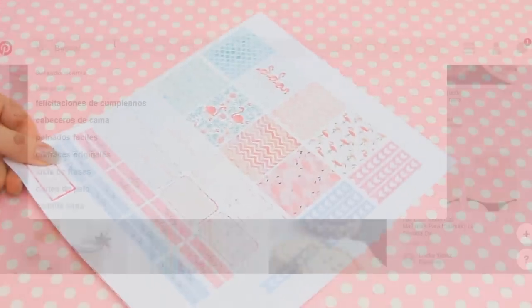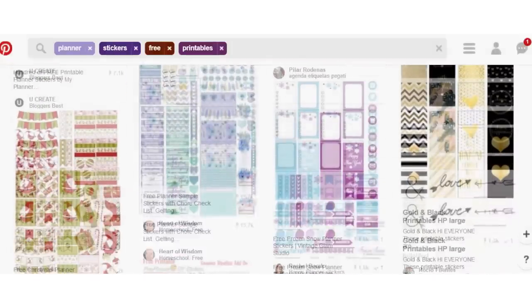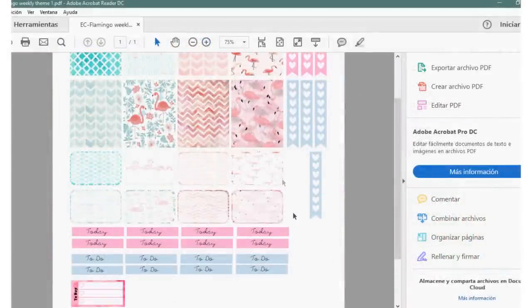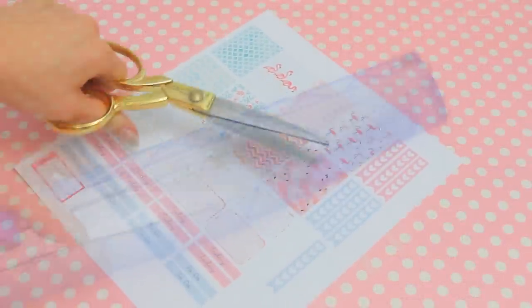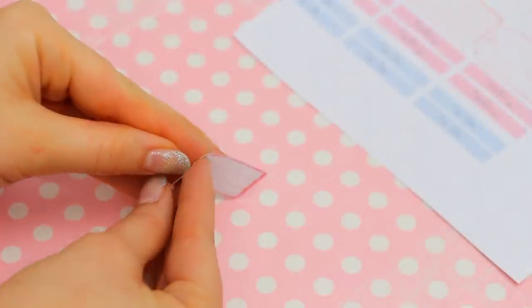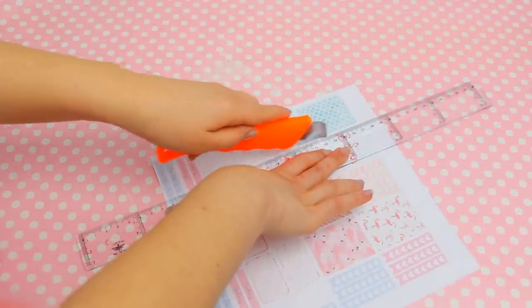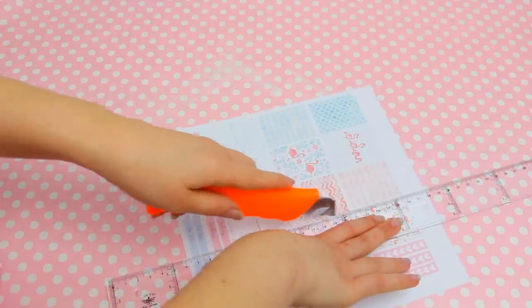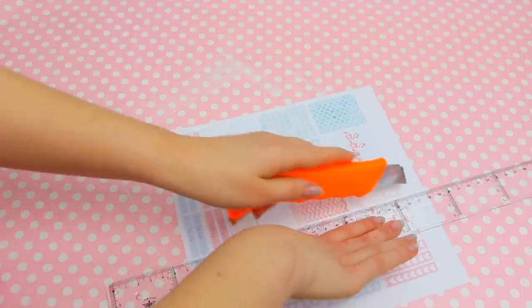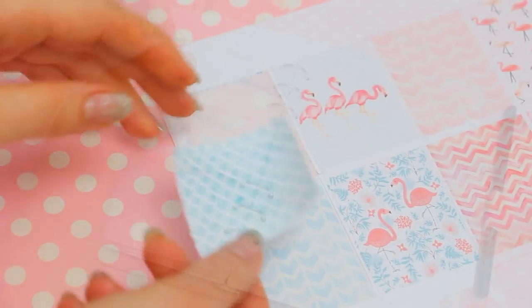For stickers, there are tons of options online — you can buy them printed or as printables, but there are also a lot of really cute free printables online, like these cute flamingo ones. A trick when printing is choosing the 'save toner' or 'ink' option — that way you can save up to 15% of ink. When cutting, you can use a paper cutter or regular scissors, but peeling the sticker from the back paper gets super annoying. A hack is using a cutter or exacto knife with a ruler, making sure you don't apply too much pressure so you only cut the top paper and not the back. Just take your time figuring out the right pressure and peeling becomes super easy.